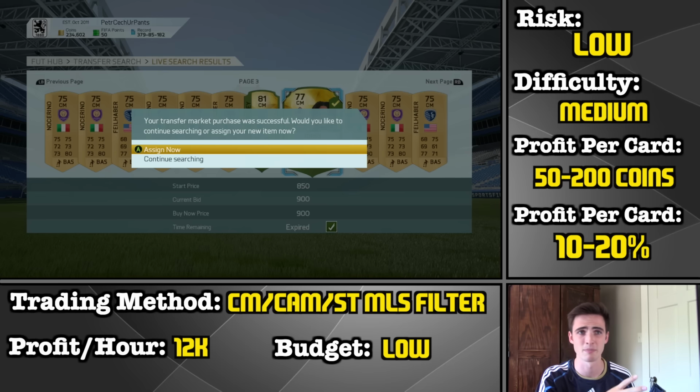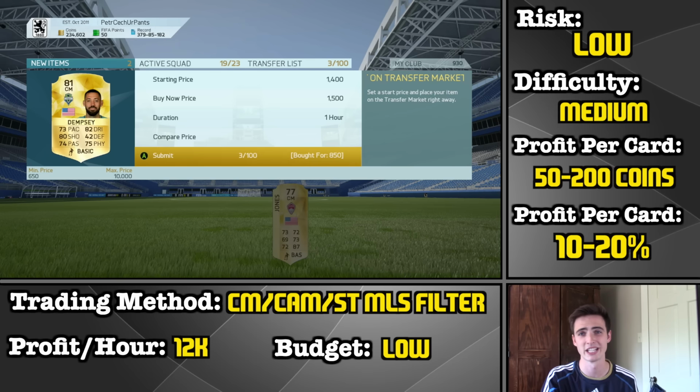Obviously, super effective method. Again, you can change it to strikers. You can change it to CAMs. But you might have to adjust it for strikers a little bit, and you might have to adjust it for CAMs a little bit. That is the maximum buy now, but of course, the minimum buy now stays the same. Just in case you guys are curious, I just checked the market, and I think we're going to be able to sell on this Dempsey at 1,500. So there's an easy 600 coins right there.